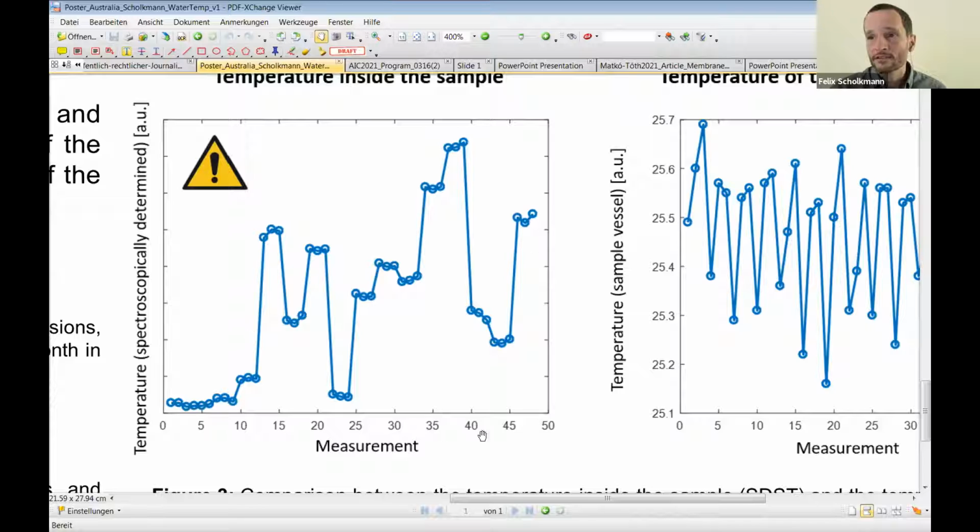And of course, this needs to be incorporated in the modeling to make sure that the temperature variation is not modeled and only the independent spectral features are used by the model to determine then, for example, different concentrations of substances in the water and so on. So this is my point and my work, which I will also continue to do to figure out how to measure the temperature of the sample and to use this information then in the processing and analysis.